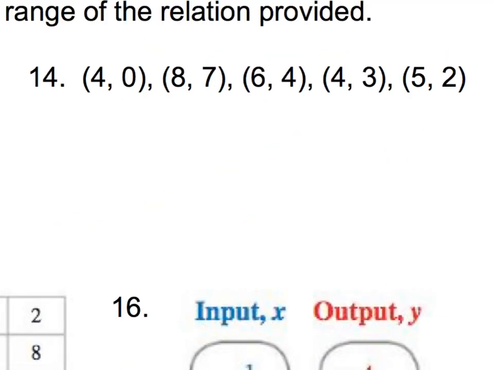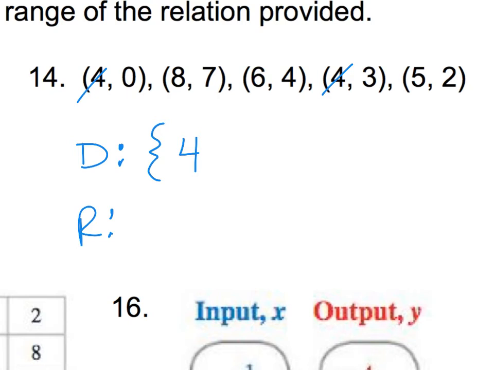So next one we want domain and range. Domain is the x values, range is the y values. Let's try and put it in numerical order, so smallest number to greatest number. Look at your x values. What's your smallest x value, guys? 4. Okay. 4 is listed twice. Should I write it down twice? No. One time is enough. We get your point, right?